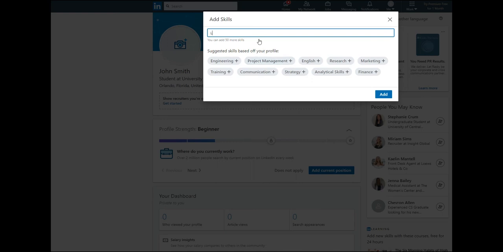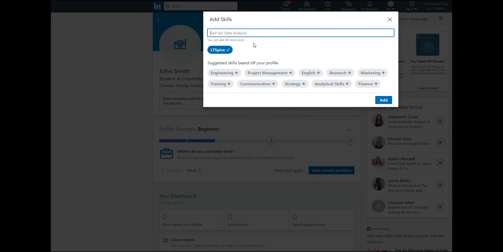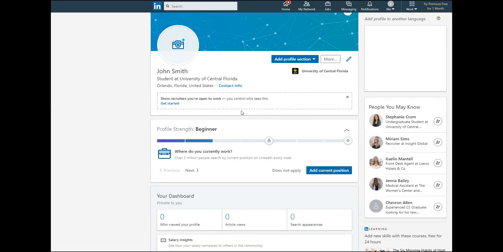I would put LTSpice if you're good with LTSpice, breadboarding if you're good with breadboards. If you know assembly language, you can put MIPS assembly or MIPS instruction set. So this is your time to shine and be more versatile with your skills, as opposed to a resume where you're just tailoring that section to be super specific.